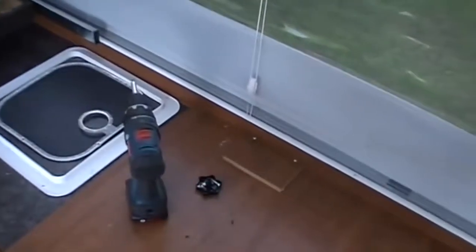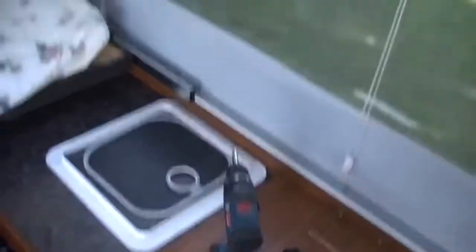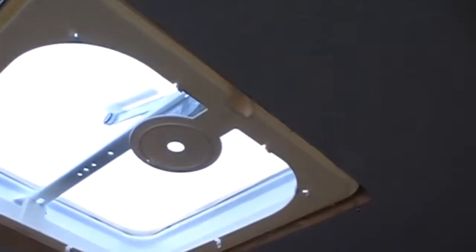It looks like maybe I need to remove that little screw in the middle of the knob that raises and lowers the vent also. Okay, I removed the knob and the trim piece, and then the screen also. There's some little clips you can see around the edge here that hold the screen onto this little trim piece. It looks like this trim piece might pop off also, this plastic, but I don't know that it has to.